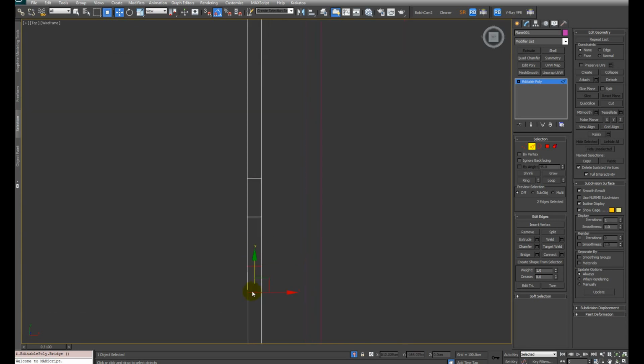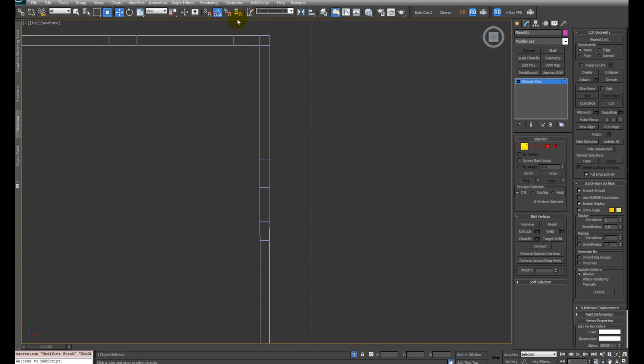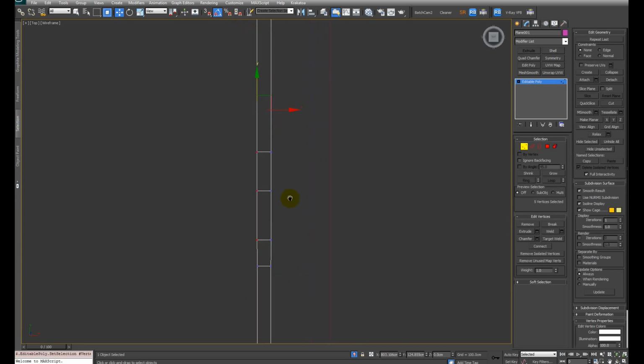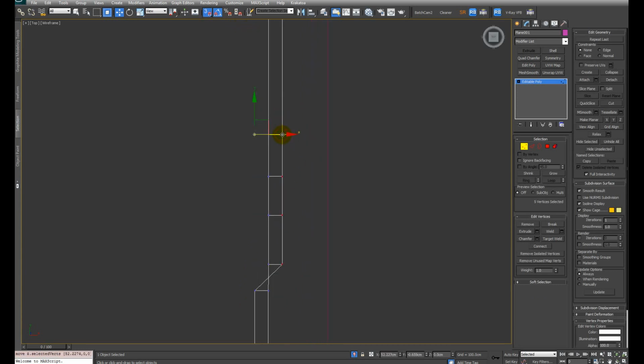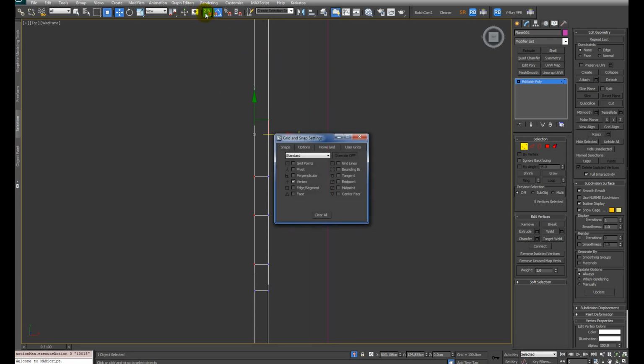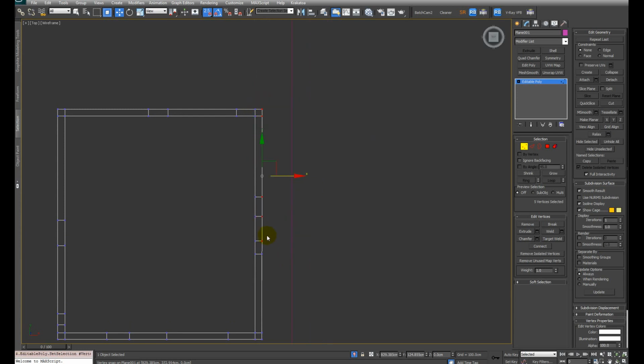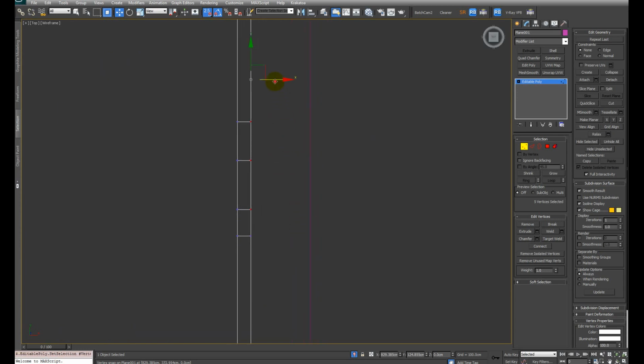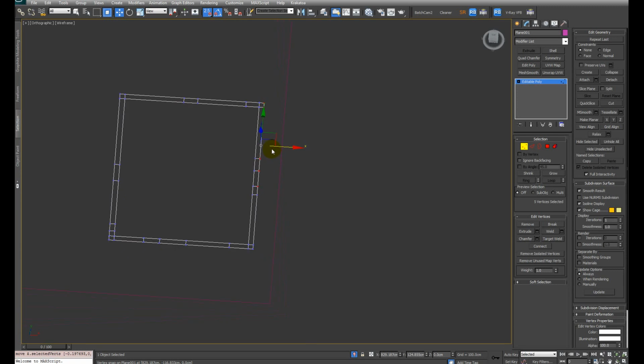and now I want to make sure these vertices that came from the top are aligned with these vertices. So I'm going to go to vertex mode by hitting 1 on the keyboard, and I'm going to enable snapping. And if you right click on this button here, it brings the snap menu on. I have only vertex snap selected. So with those selected, I want to align those. Perfect.